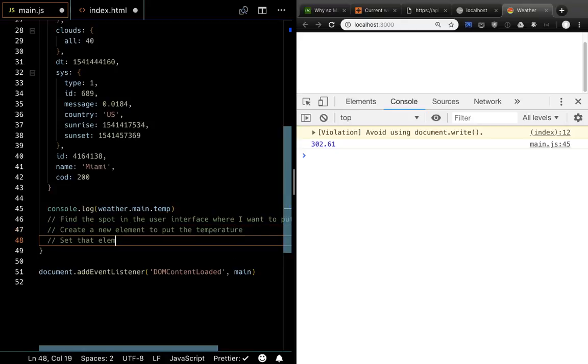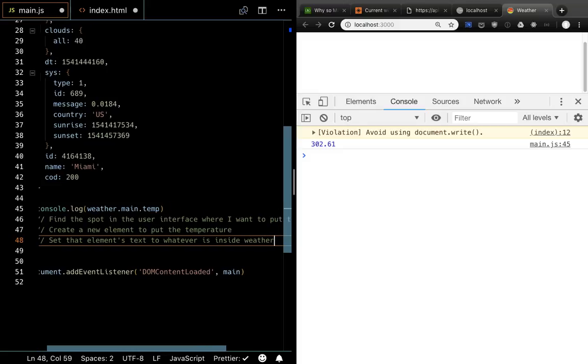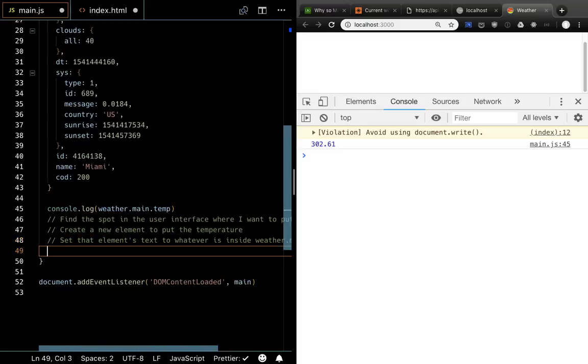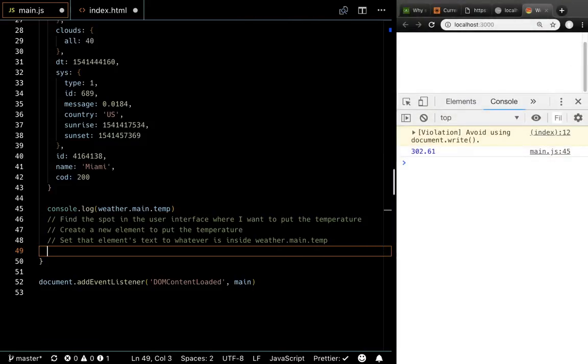Set that element's text to whatever is inside weather.main.temp. That's where we figured out the temperature is in this data. Make that element appear on the screen.